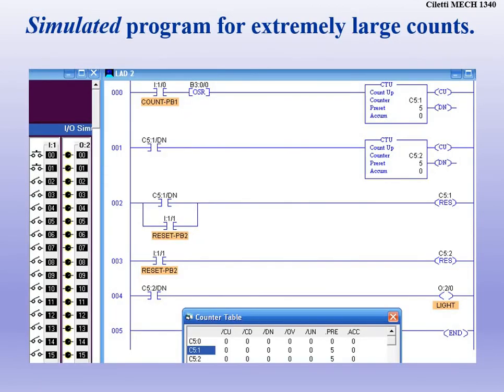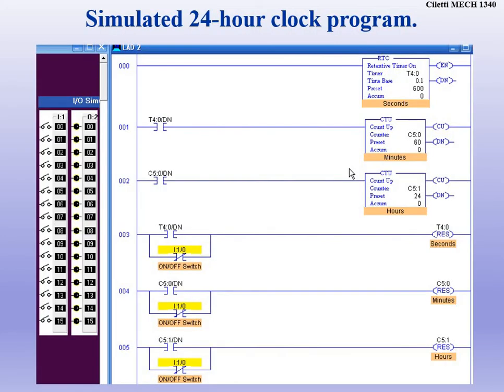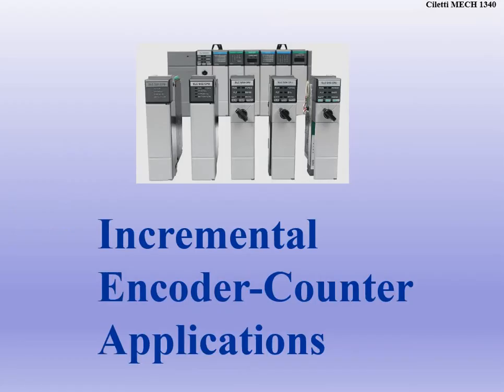So you can cascade the two counters as we go through. Okay, we can just look at this example of a 24-hour clock program. It does the same kind of concept here. I'll let you guys take a look at this because we're going to do some programming through this. But like I said, they're all Allen-Bradley examples, so I don't want to spend a ton of time on them. We're going to be programming everything on our Siemens for the most part.